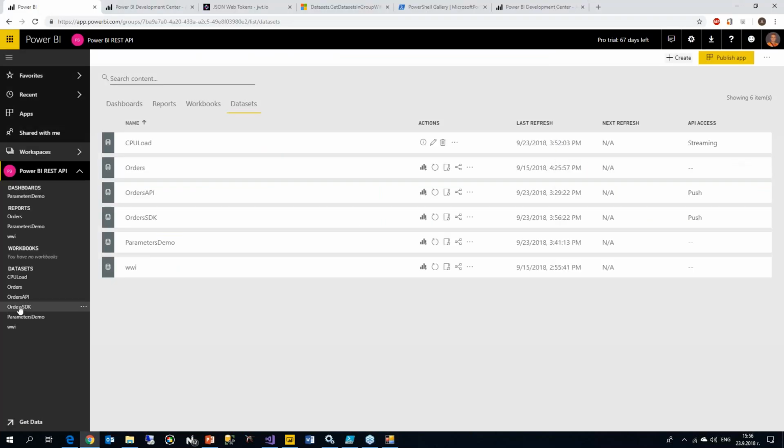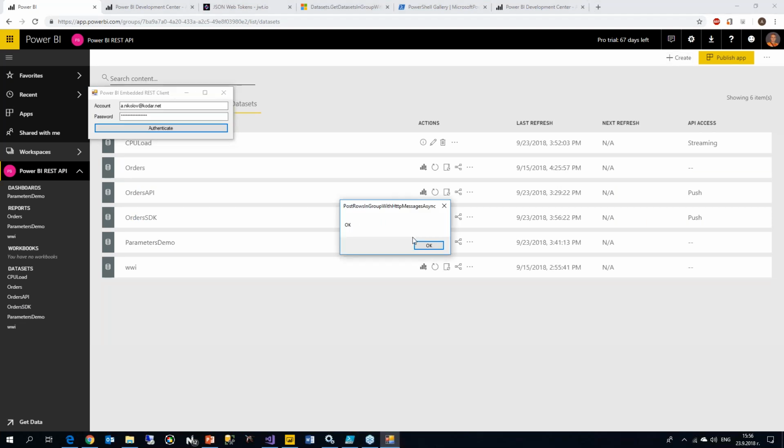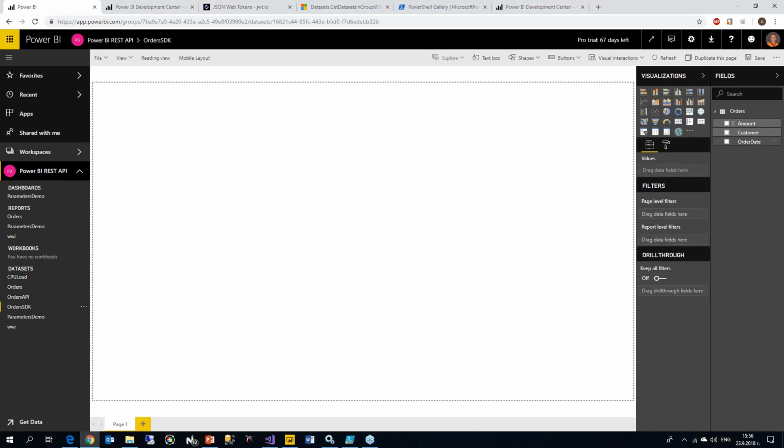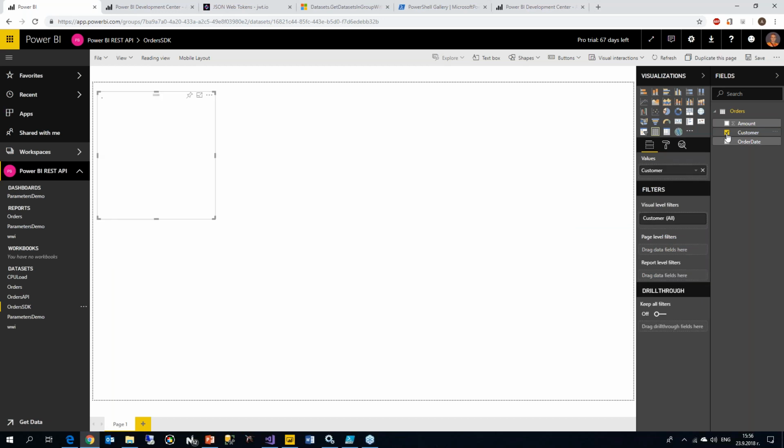This is the orders SDK dataset that has just been created, and we're pushing some rows to it. This is how this API has been used. As you can see, the dataset contains the rows that we pushed.